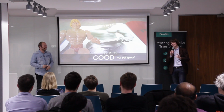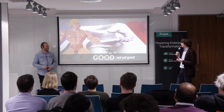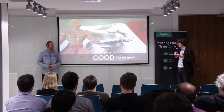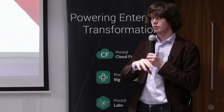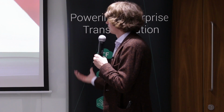So cool. We have this amazing platform that people can use. But at this time, actually, we were sort of creating problems for ourselves. It was now quicker than ever to push snowflakes in production, which was really scary. What we noticed was that every single team that started to use Cloud Foundry started to build their own automation around the platform, their own pipelines, their own way of doing zero downtime deployments, etc. So we needed to fix that in some way.